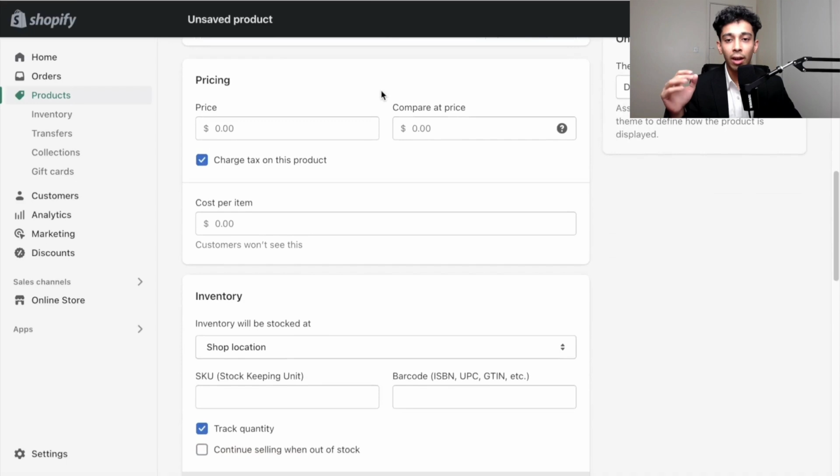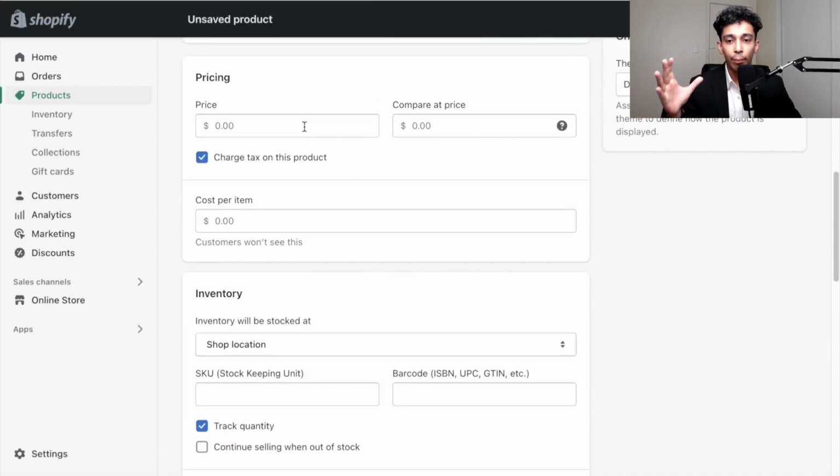Next, you have the pricing. For example purposes, I'm going to put the price of the boxing resistance bands at $59.99. So I'm going to go here and put $59.99, and I'm going to put a compare at price at 2 times this price. So I'm going to make this $119.99. So right now, this is the price that customers see, and this price here will be crossed out. As a result, it will look like we're running a 50% discount, which will incentivize customers to buy.